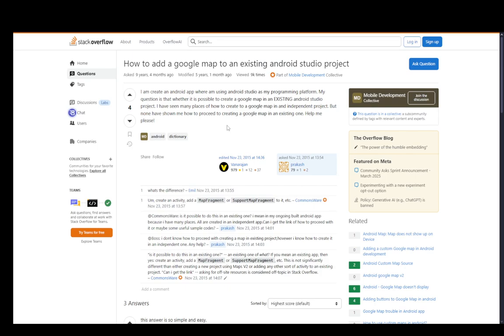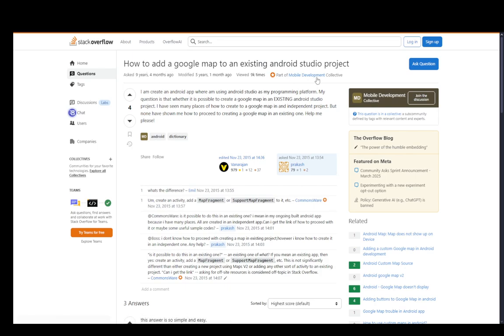I'll be using this Stack Overflow tutorial, or not tutorial, but rather a post, and the answers on this post simply to make this tutorial simpler to understand and to make my own life easier, so I hope you guys understand. But without further ado, let's get right into it.